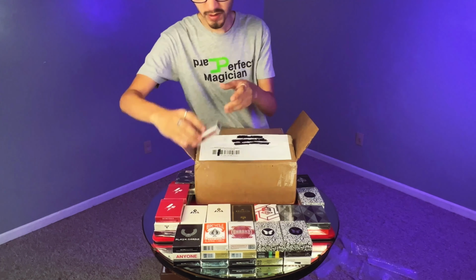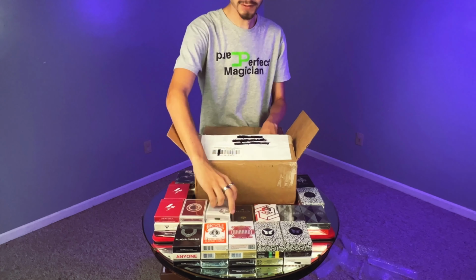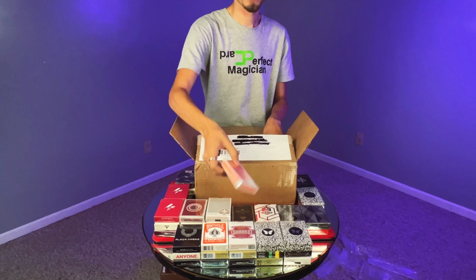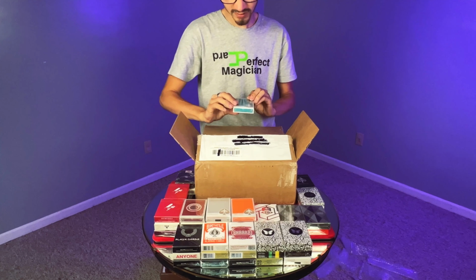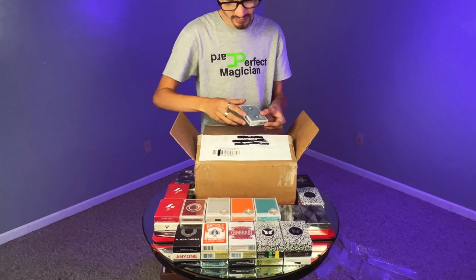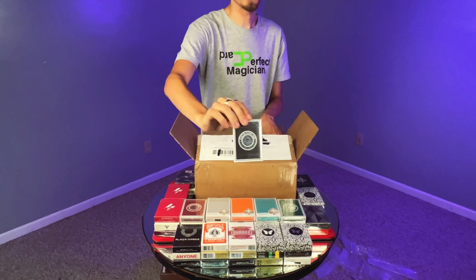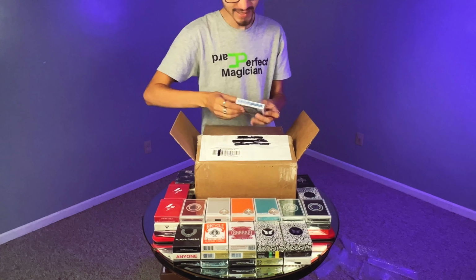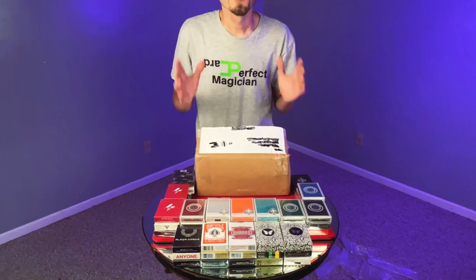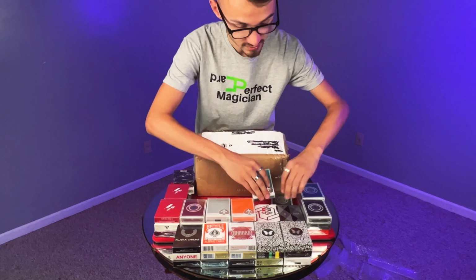So now not only do I have the red ones, but I also now have the silver and the orange and the, what is this, like a teal? Don't ask me about colors, maybe a turquoise. And we have the dark green and black. Oh my gosh. And blue. Round 2. All right, let me back all of these up so you guys can actually see the next cards that come in.